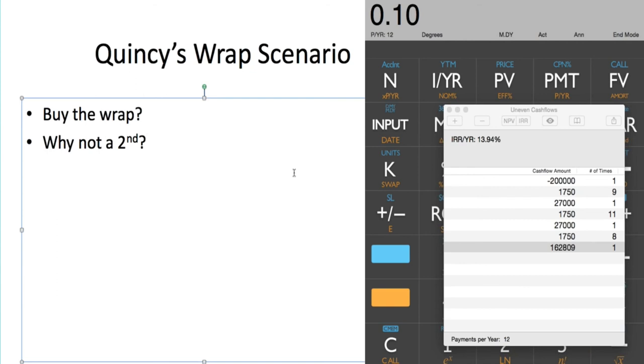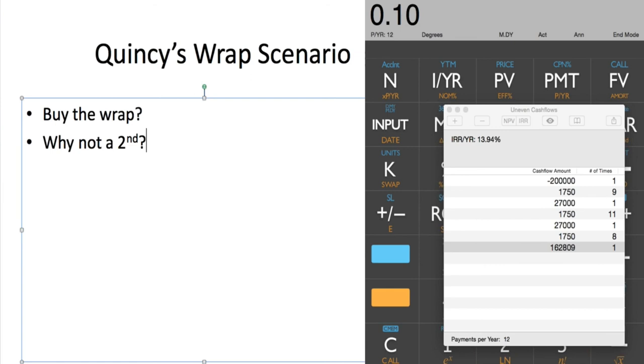Yeah, well, I hope I do this well, so forgive me if we need to correct this. Ken, were you on the call with Quincy? You were, right? Yeah, I was. I don't have his slides up, which actually I probably do have. I want to say I downloaded them. Let me see if I can pull them up just for kicks and giggles. I think he emailed them. What was his question, Don? Okay, so why do the wrap instead of a first and second? Why make a first and then wrap the first with a larger AITD instead of just doing a first and a second? Which is a good question.